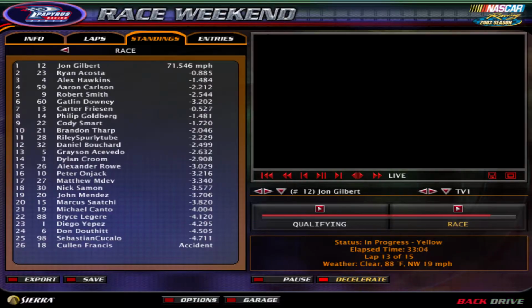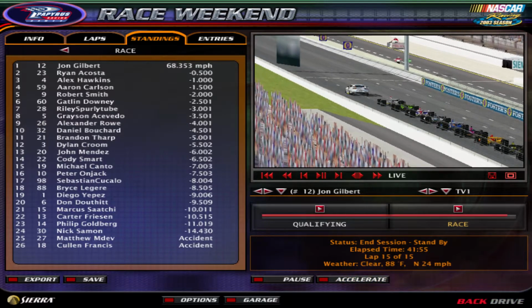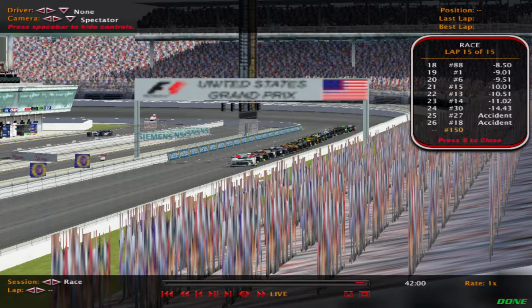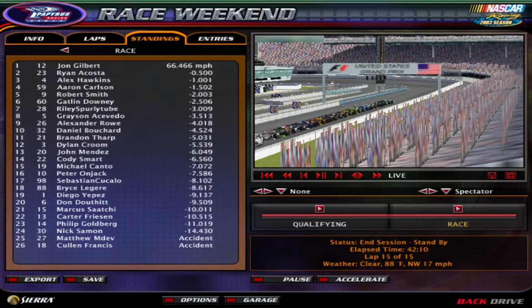What a race this was. We had wrecks everywhere after a clean start to the race. But now that's it, folks. It's going to be official. John Gilbert is going to win the IndyCar Grand Prix. So John Gilbert is the winner here at the IndyCar Grand Prix.